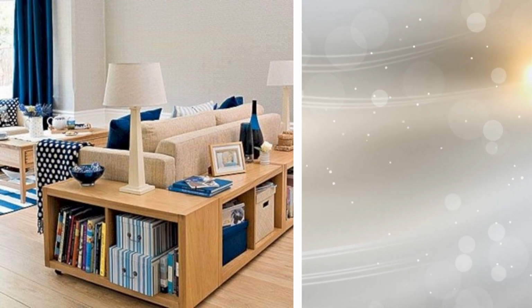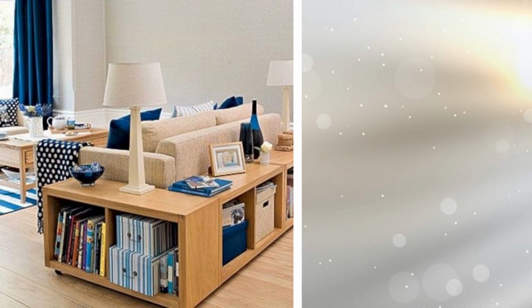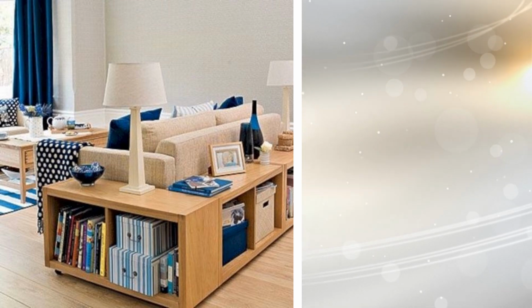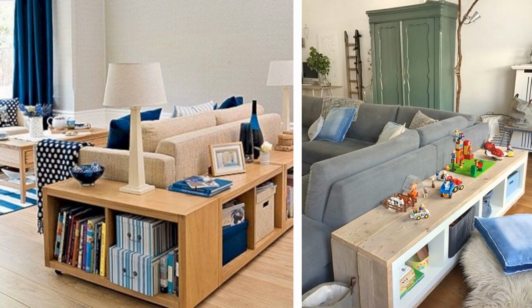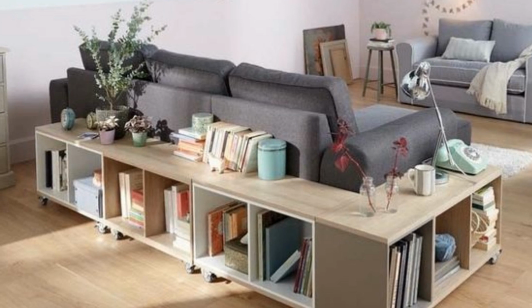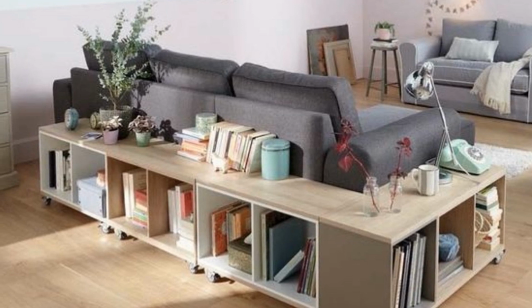19. A low couch bookshelf. Pull your couch out from against the wall and take advantage of the extra space by building a bookcase around it. The shelves at the back of the couch can hold books and other items, while the top shelves double as end tables and can handle lamps, charging devices, and more. Plus, the shelf gives your room a very stylish, high-end look, as it's custom made for it.